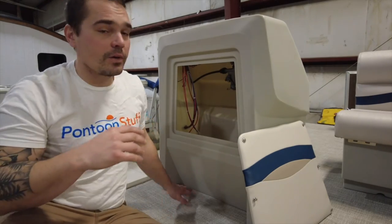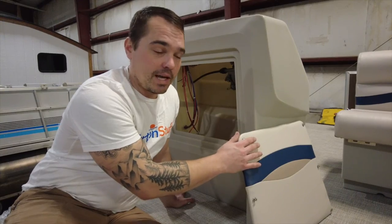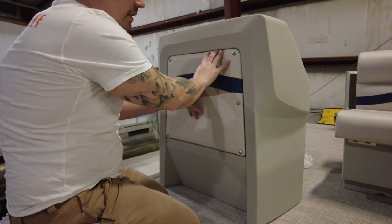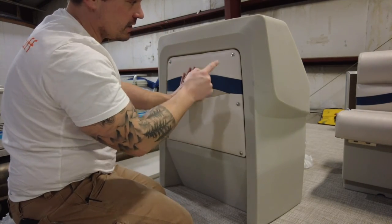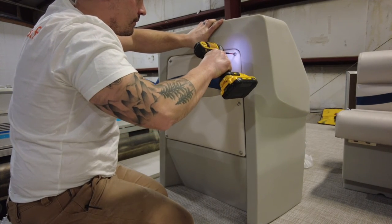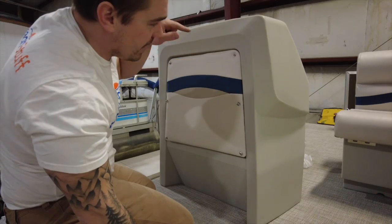Once I've secured that down, I cut my holes for my steering cable and electrical to run. The last thing I do on most boats — literally the last thing — is put this accent panel back on. I use a number-two Phillips head, line up my top corners first because that's what people are going to see the most. When my spacing looks good I start in the top corner and work each screw in, keeping it nice and square and level. You're going to see the vinyl sink in just a little bit — I start nice and easy, just put a little dimple in the vinyl rather than driving it all the way home.